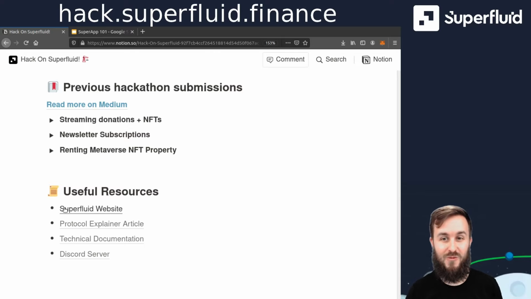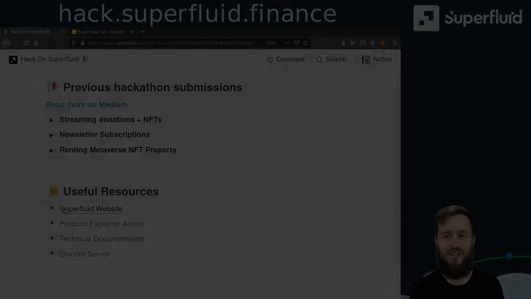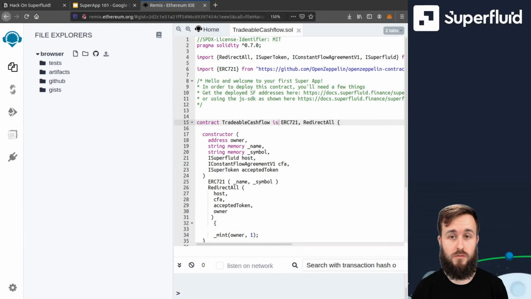So today we're going to be building a Holy Grail contract, and that's going to be our super app. That's the fun name for it, and let's dive right in. All right, so the first step is to click the link in the description, which is going to open up the Remix IDE. The Remix IDE is basically just a really easy way in the browser to play with these contracts, so you don't have to download or install anything.